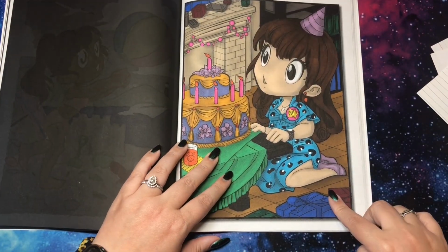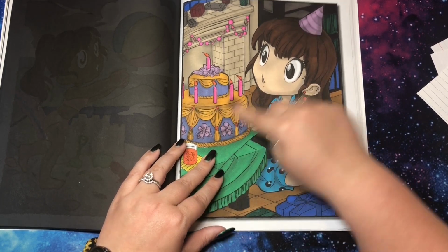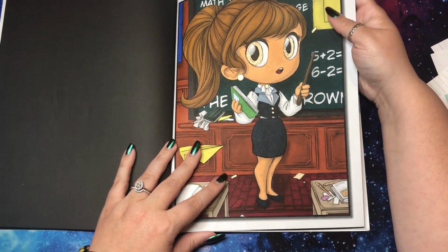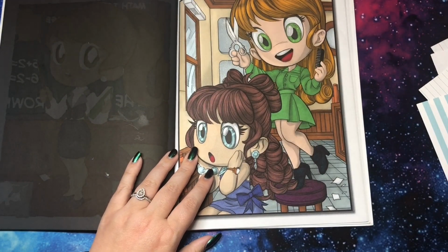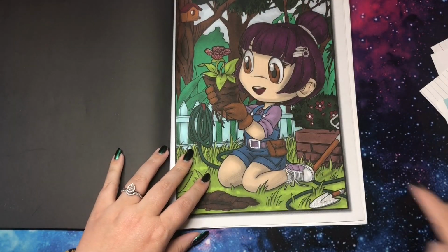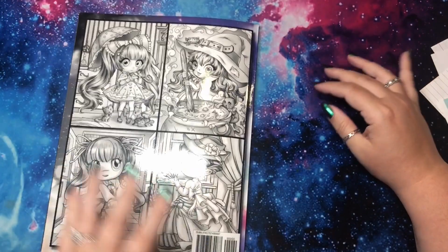I did this one for a buddy color-a-thon. This matched my birthday outfit and my terrible birthday cake that I made. Oh, I did metallic eyes. That's striking. I don't know if it's good striking or not, but there we go. This was a buddy color too. They were basically all buddy colors, a lot of them at least. And I tried to do something different. So we had some purple hair on her.